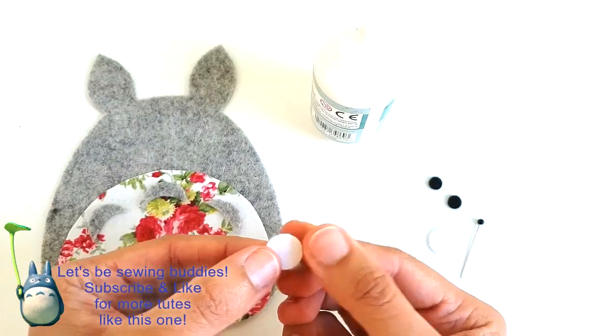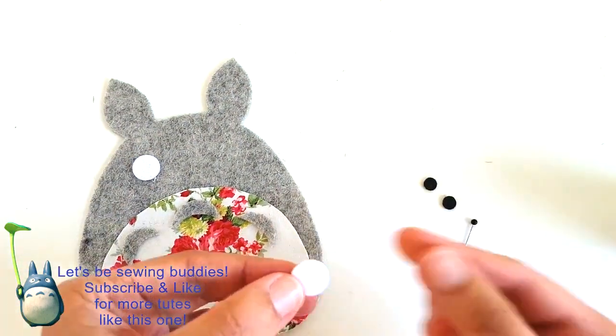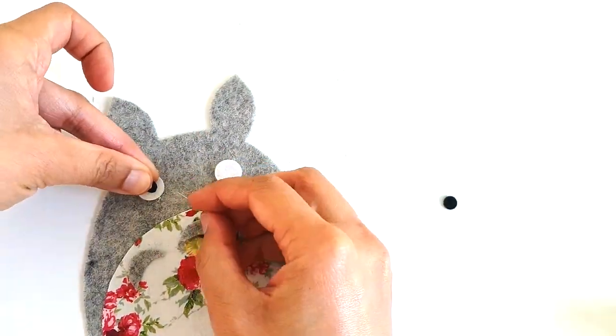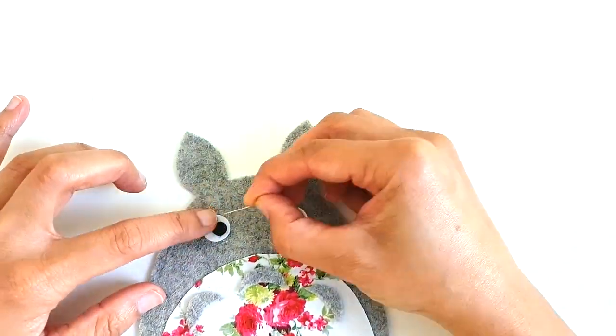And now I use the same fabric glue to stick the whites of the eyes onto Totoro. And I realized that the blacks are a bit too large, so I used an even smaller circular die to cut out smaller pieces of black felt for the iris. And I stuck those on, and I used a pin to move them around to the place where I wanted them.